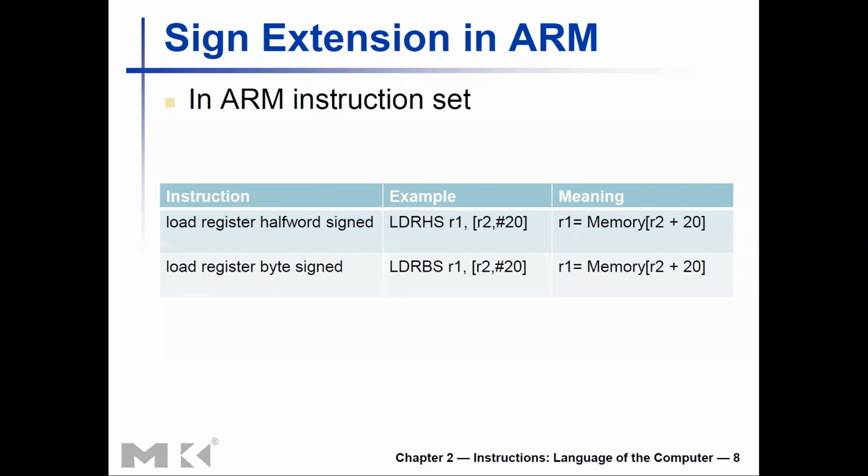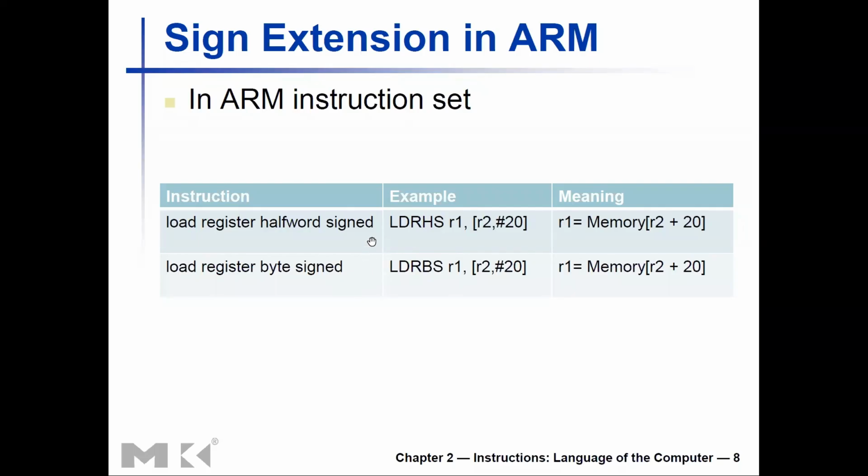And here, this is a practical thing you can do with ARM. You can do sign extension in ARM as well. In the ARM instruction set, you have these two instructions to support sign extension. The first instruction type is load register half word sign. The short instruction code is LDRHS, that is load register half word sign.